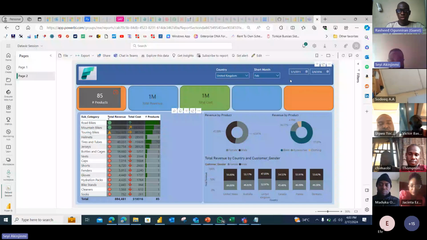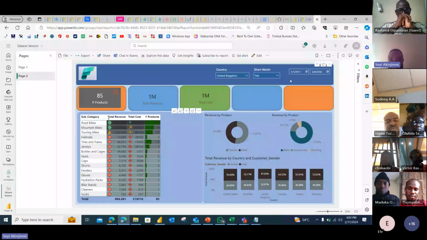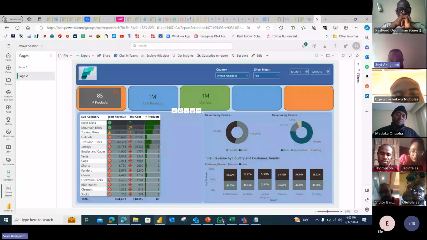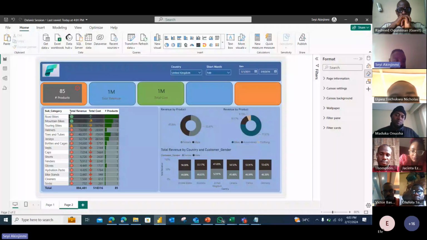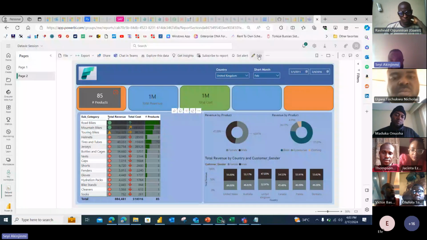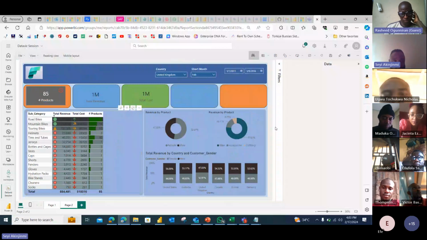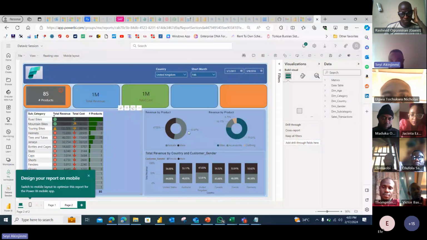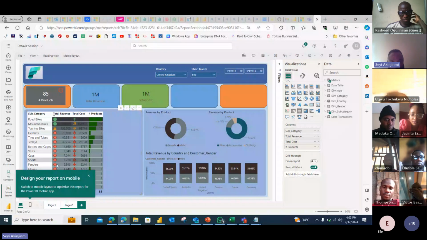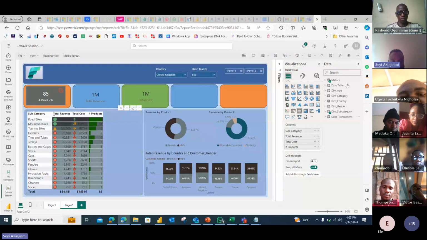Okay, go on. So I just quickly published the report to Power BI service, which is the Fabric space, and then you can see this is where it is. You can see you have Power BI here, right? You can edit the reports. This is what we have in Power BI service basically. This is the Fabric workspace. You can edit your report. You can see all what we did there on Power BI desktop.